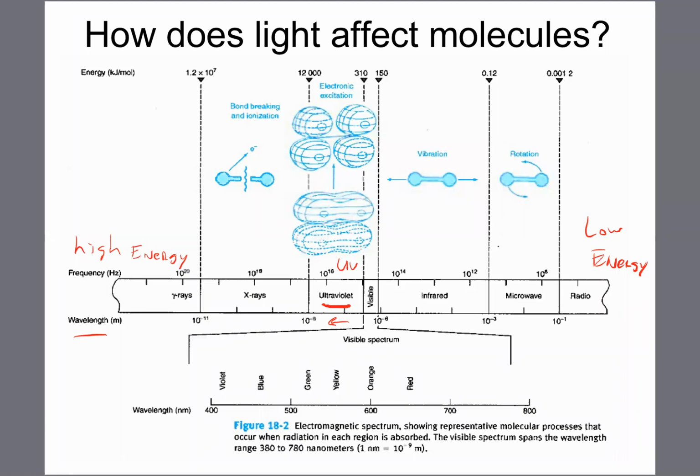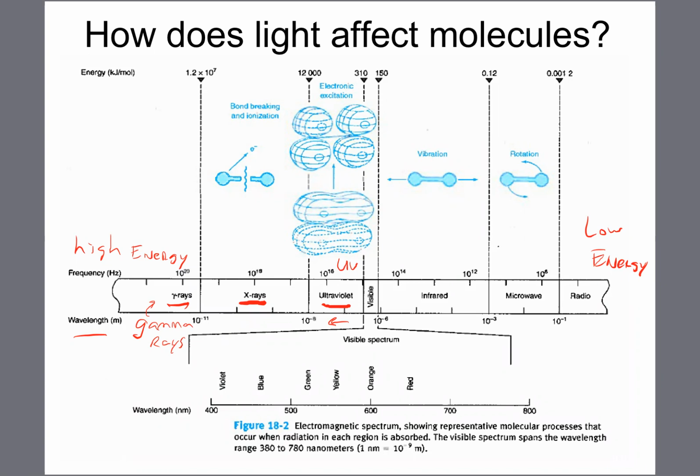Moving further left, we have our X-rays. You've probably heard of X-rays when you go to the doctor and you think you have a broken bone or something, right? They give you an X-ray. Those electromagnetic waves have wavelengths even shorter than ultraviolet, below about 100 nanometers. And even more energetic than that are gamma rays. These have exceedingly small wavelengths, less than 10 to the minus 11th meters, and very, very high frequency and high energy as a result. Gamma rays are usually produced by nuclear decay events. Not so great to be around those.